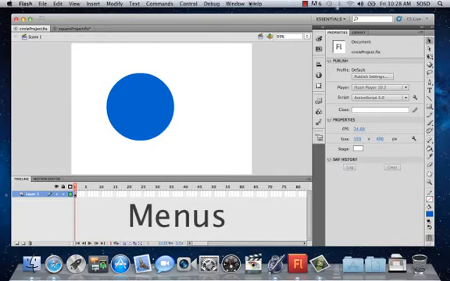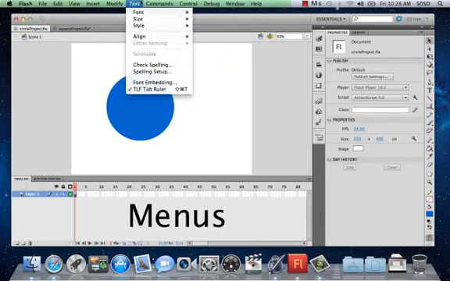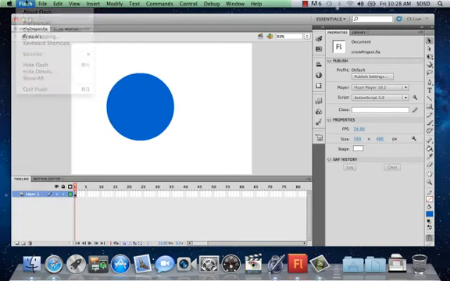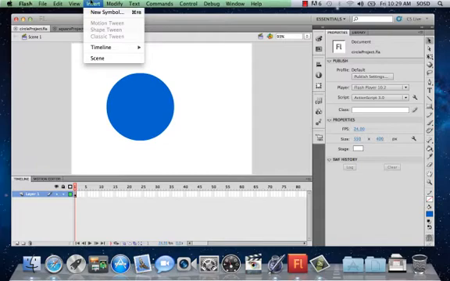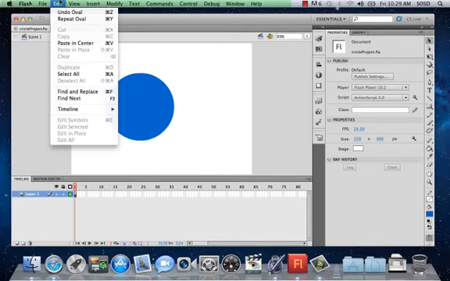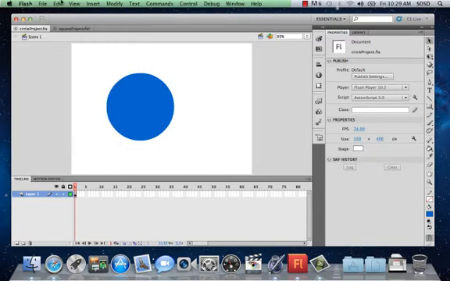The other part that's going to be really important is the menus. Menus in any program are all the way along the top, so anytime menus are referred to, everything is here. You can see next to a lot of these there are different commands, and we're going to be using a lot of these as we go through these videos to be more efficient with our animation and design rather than having to go to the menus all the time. There will be displays that show up to help you remember these as well.